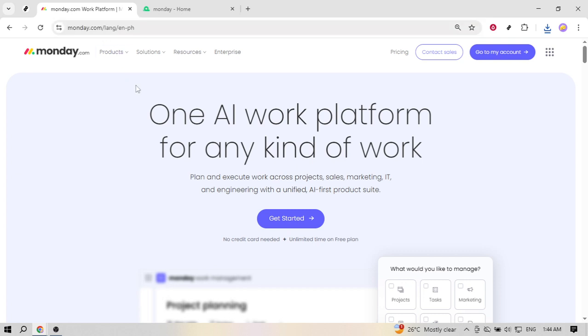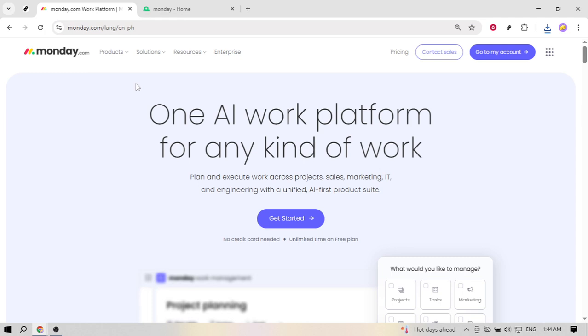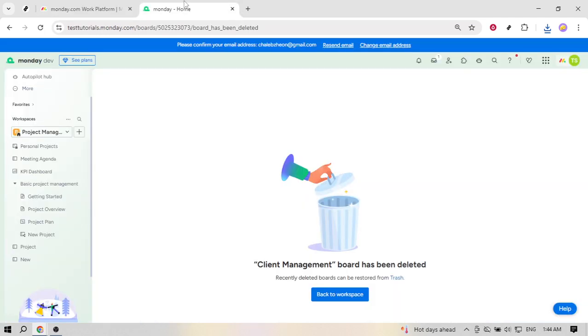First, go to Monday.com and sign into your account. Open it in your preferred browser and confirm you're in the correct Monday.com workspace where you want the integration to live. If your company uses multiple accounts, take a second to check the workspace name in the header so you don't install the app in the wrong place.